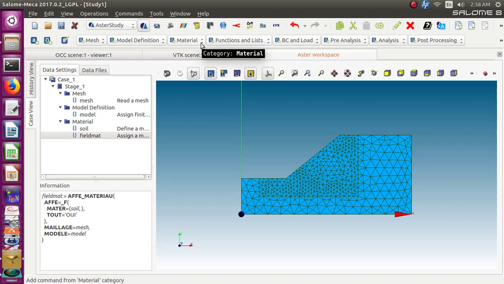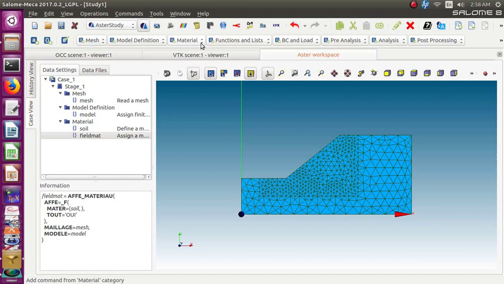Now I need to use the functions and lists, and for that purpose I will use first the multiplying function, and I will also use the list of instance at which I need to carry out my analysis.